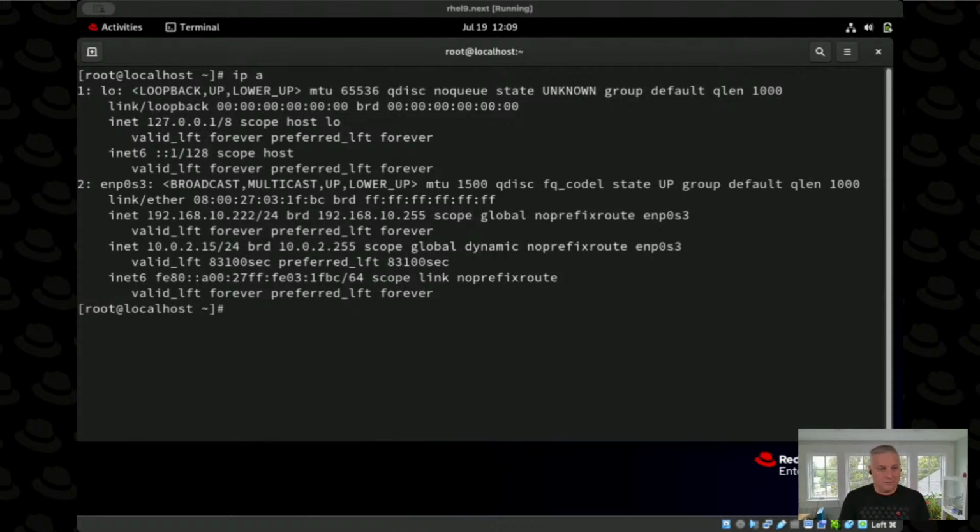So we have the loopback interface, this is 127.0.0.1. We have an IPv6 loopback interface as well. My network interface enp0s3 has two IPv4 addresses assigned to it, as well as an IPv6 address assigned to it.